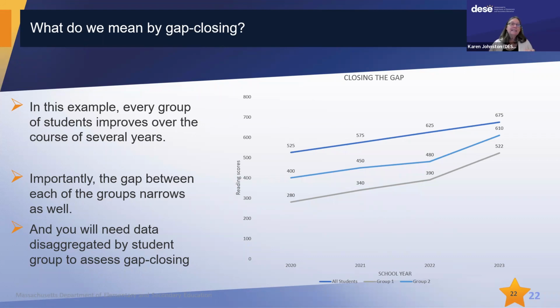The Student Opportunity Act, on top of that, is interested in knowing about gap closing. How are we narrowing gaps between different student groups? And this is going to mean disaggregating student data to look at those gaps. In this example, let's say this is total students on the top line, and then student group one is multilingual learners, and the bottom row is students with disabilities. You can see that over time, those scores are increasing for each group, but you can also see for the multilingual language group that the gap is closing. So what we're looking for is for you to describe those kinds of gap closing wherever you can.